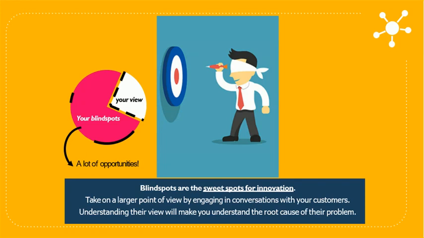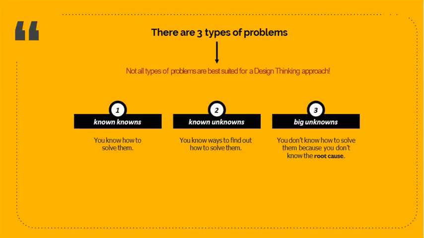If you don't know the root cause of the problem, then you can discuss that problem with your customers, your stakeholders, your peers, and your colleagues, and you can create that opportunity. And when you are creating that opportunity, you will find out what kind of problem is best suited for your design thinking approach. Not all problems are best suited for the design thinking approach. You cannot solve all of these at one point using the design thinking approach. So let's see which of these problems can go for design thinking.